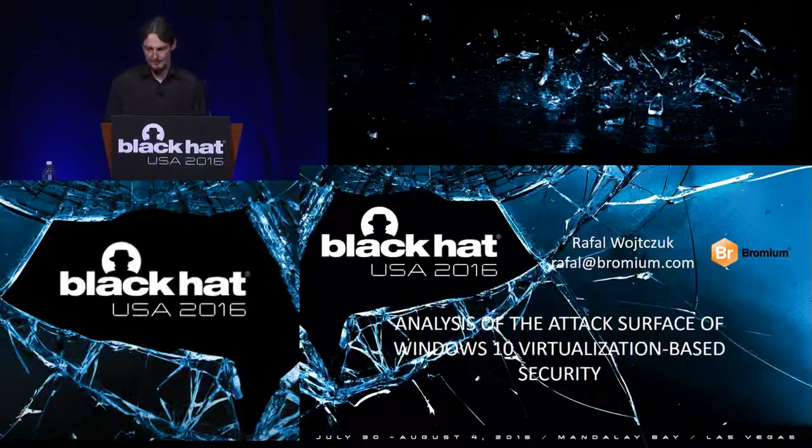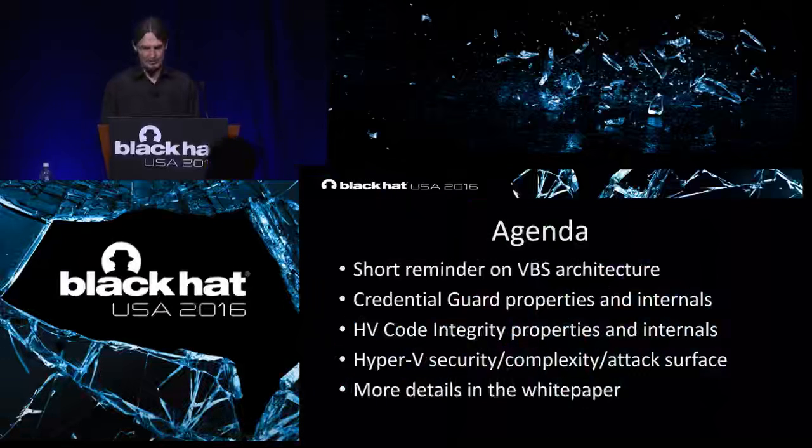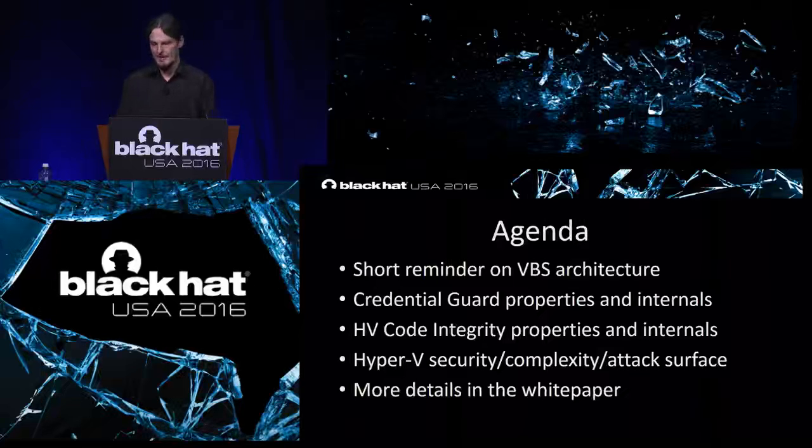Good morning, everyone. So what shall we talk about today? We'll start with a short introduction to VBS architecture. Then we'll talk about Credential Guard and hypervisor-enforced code integrity, about their properties and internals. These two topics will be covered under the assumption that the underlying hypervisor has not been breached, and we'll cover the topic of Hyper-V security later. Again, we are mostly interested in the complexity of the solution and the attack surface.